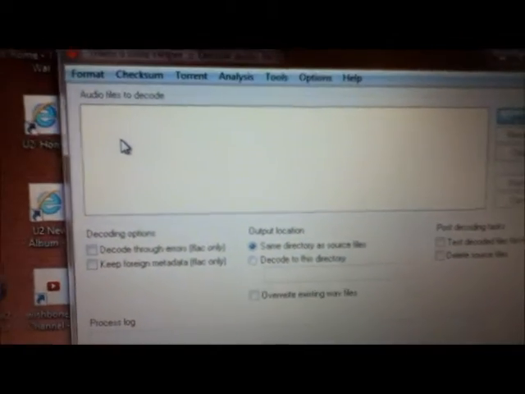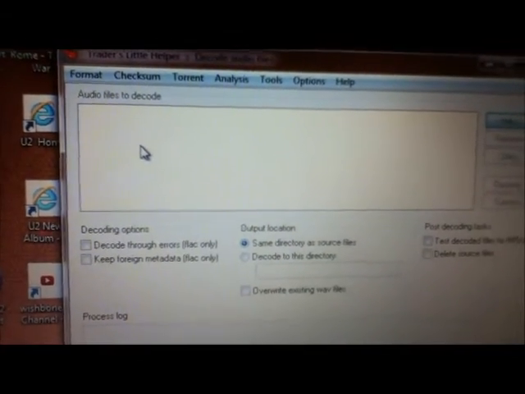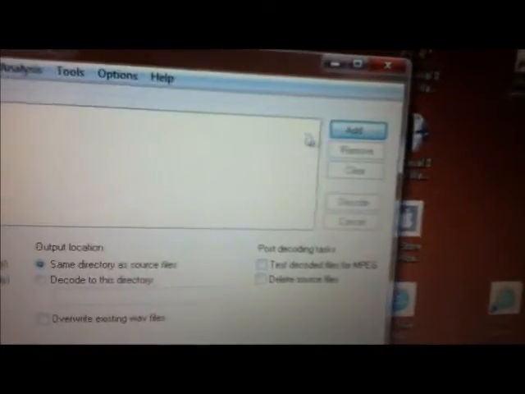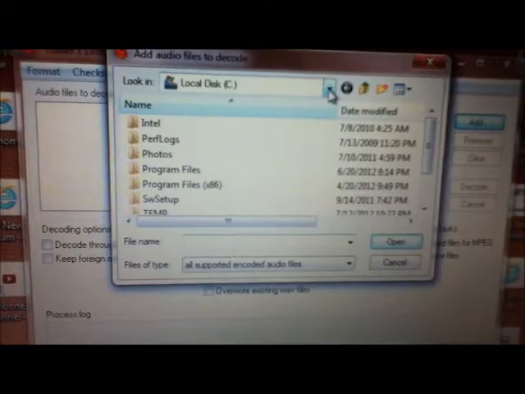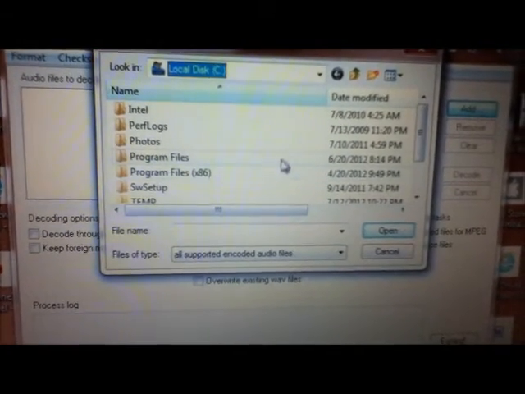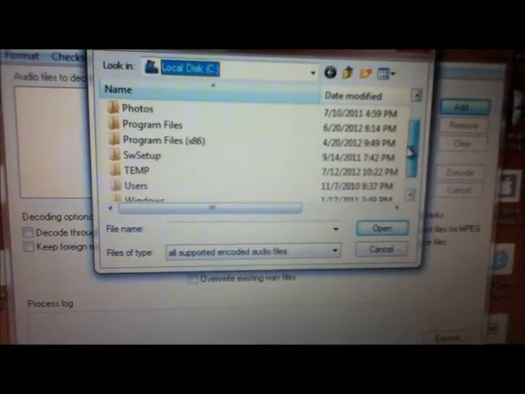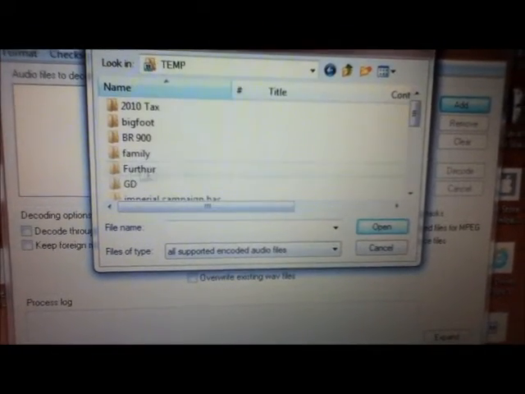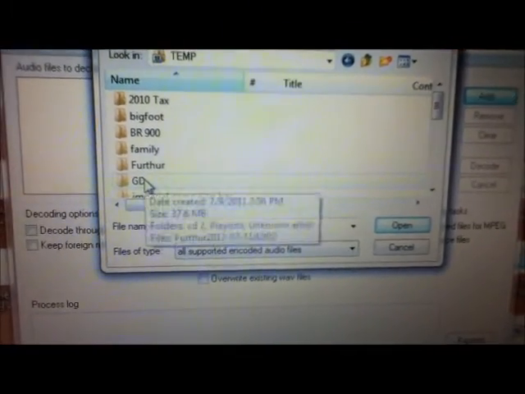So it should do it to a WAV file. So what you want to do is come over here and click Add, and you will need to go to your C drive or your hard drive, and go to wherever you copied those files.